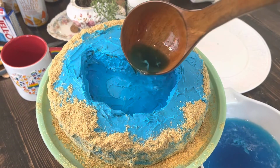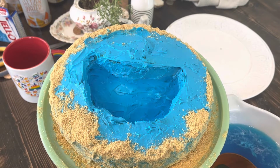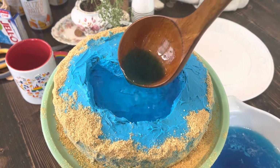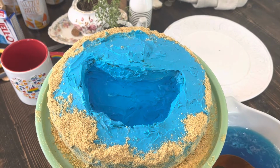So you want to fill this up. Do not overfill it because you're going to have to move this plate around. It's going back in the fridge. If you overfill it, it's going to splash over. You don't want that. A little bit goes a long way. We're just trying to get that liquidy effect. You don't need a ton of Jello in this cake. So you want to fill that up.